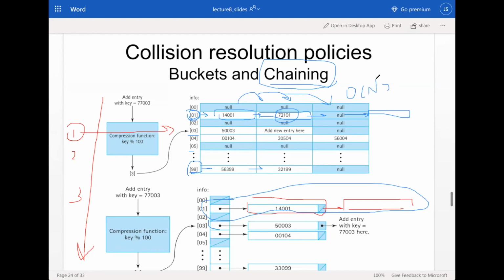Now, your worst case scenario, a very, very unlucky situation, is where all of your elements are colliding against each other. So all of the keys are in collision. In that case, you're going to have basically one linear list, one horizontal bucket of n number of elements. So that's the worst case scenario. And obviously, a lot of the time that doesn't really happen. If that happens, that means your hashing function is really bad, and you want to change it. But this is the reason why the hashing function becomes important.